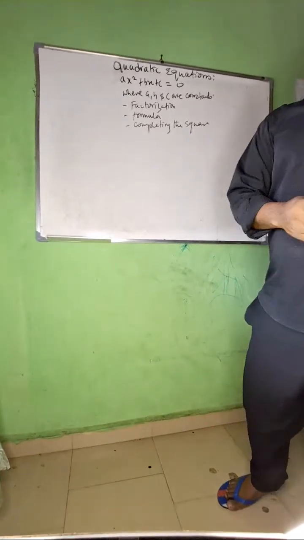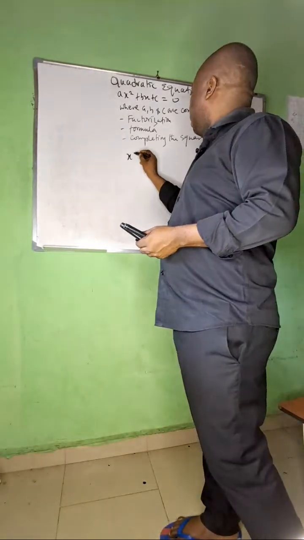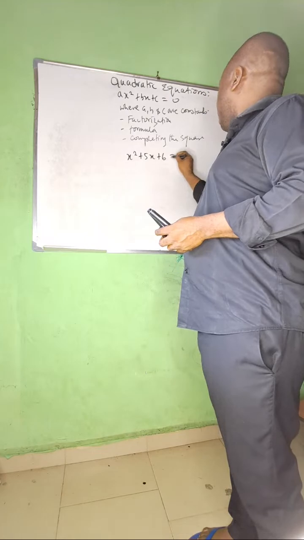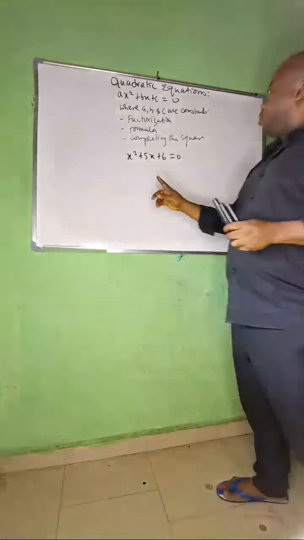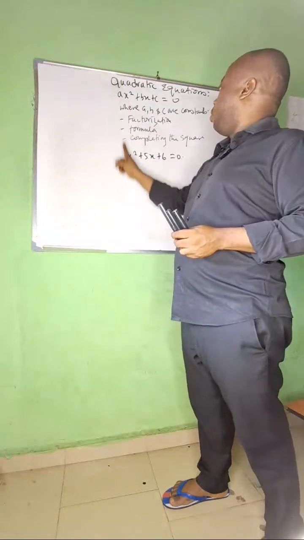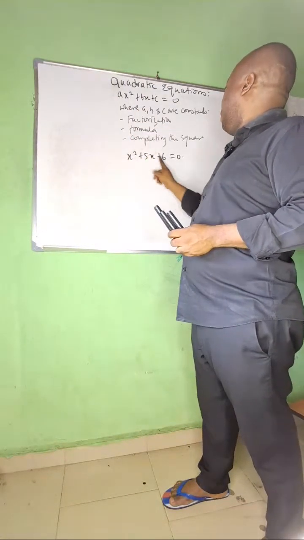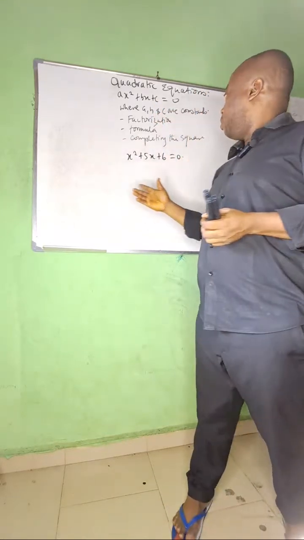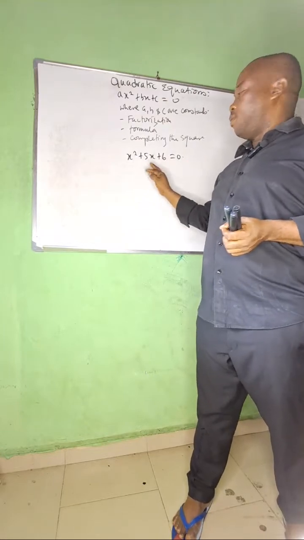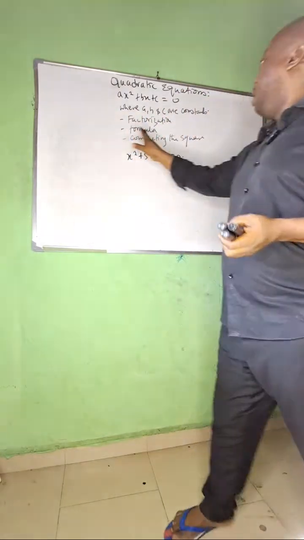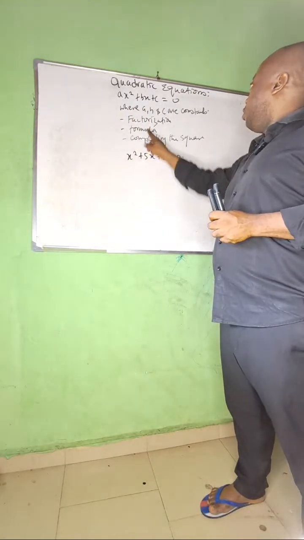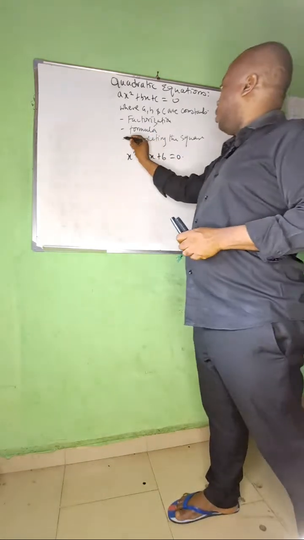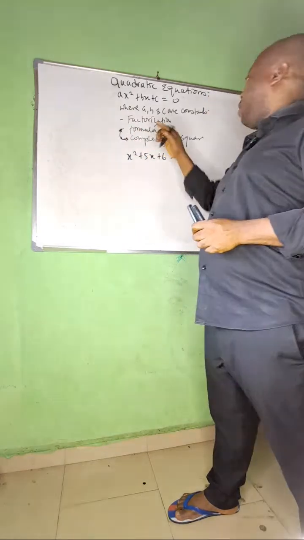I have here x squared plus 5x plus 6 equals 0. So here you can see that a is 1, b is 5, c is 6. As we advance, we would know what we call sum of squares and product of squares, but those will come later. Let's have an idea of what this is. Now, let's use the factorization method, the formula method, and the completing the square method. I would like to use completing the square first, because you get the formula from completing the square.